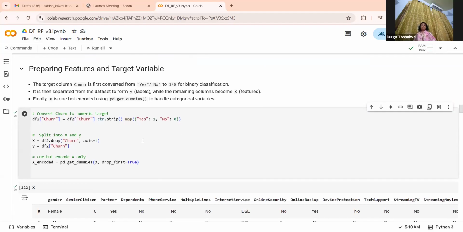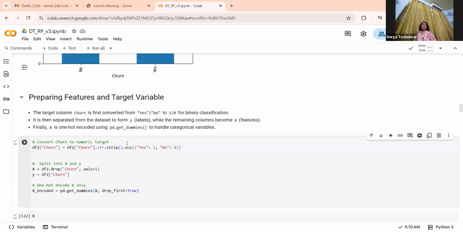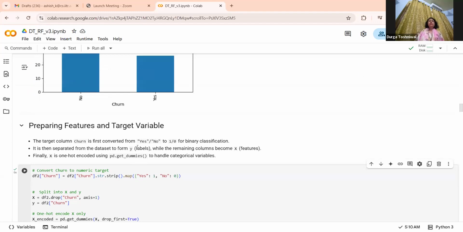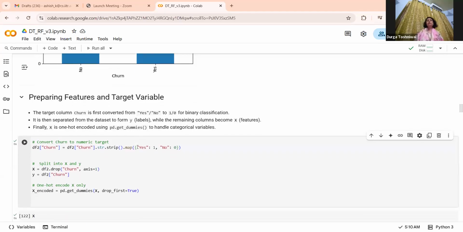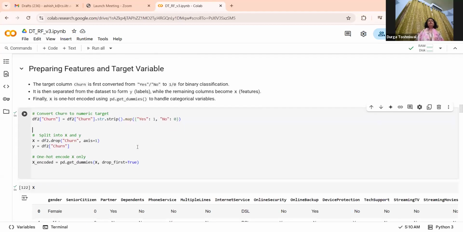So Ashish, sorry to interrupt. One thing I want to show: because the focus was on classification, only a very small amount of EDA is included here. You can all do more for the sake of interest, but if we add EDA, we lose the focus on classification. Second, up to now we just prepared the data, and now we are going to start the process of preparing the test and training data.